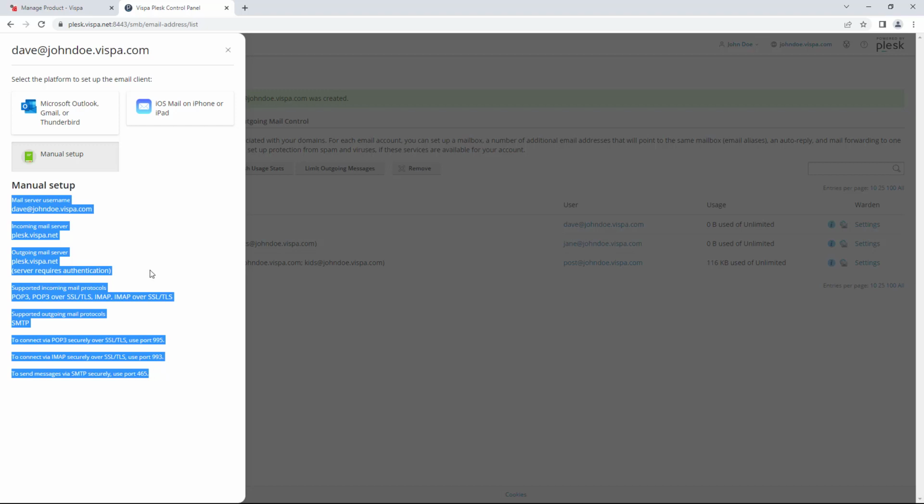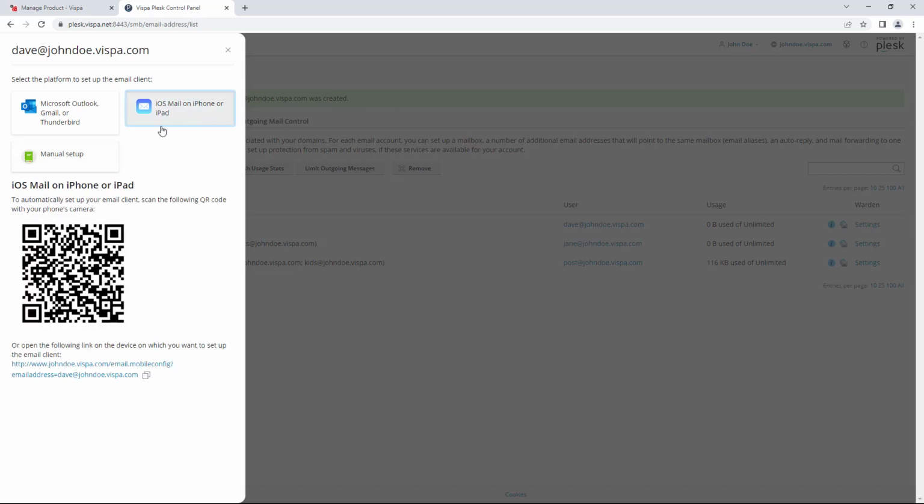As opposed to doing it manually on an iPhone or an iPad, you can click up here on iOS Mail or iPhone, and you can simply scan the QR code and it will add the mailbox to your iOS device automatically.